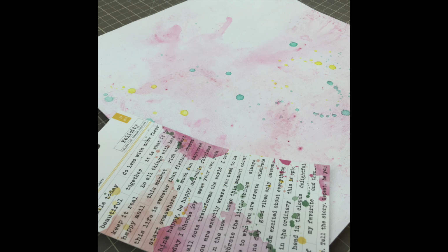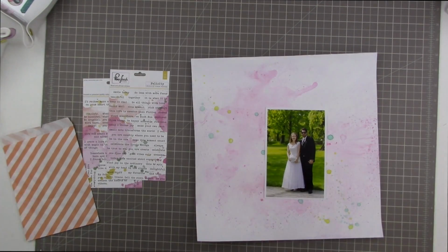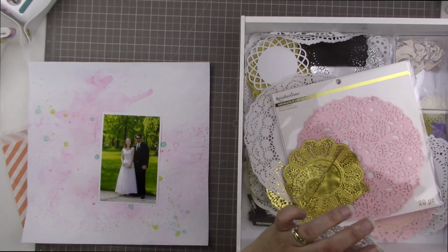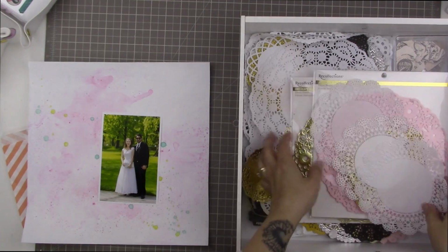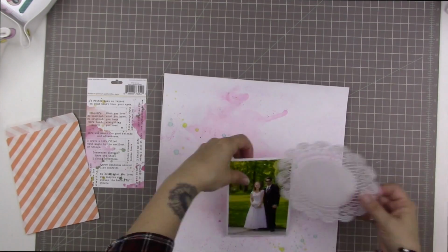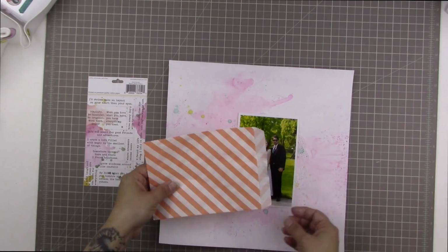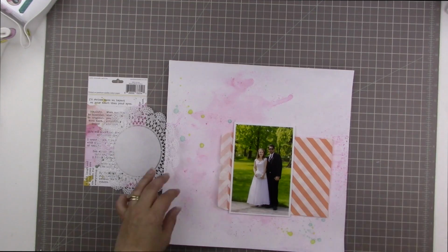I couldn't have tried. And there's what I posted on Instagram, my kind of inspiration piece, and then the background paper. And so this striped glassine bag came in the kit. It had some goodies inside of it. And so I'm going to use that on this layout, although most of it is going to end up being covered. I wanted to use my most delicate doily that I have. I'm almost out of these. I don't remember where I got them. I think they're just cake decorating doilies from maybe Michael's or something.